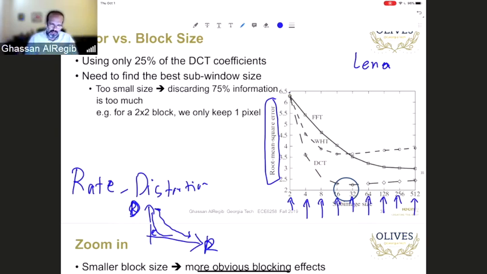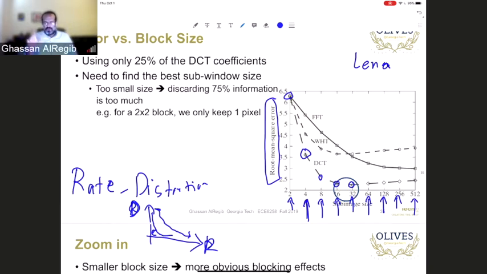So the error was here. Now go to the 4 by 4 and do the same operation, but now you have 16 coefficients. Keep 25% of them, which is 4 of them. That means the DC and 3 of the low frequency coefficients, and the remaining 12 you throw away. Do the same thing, and the error drops quite a bit to this value. We do the 8 by 8, we drop here. The 16 by 16, we drop here, and here. Then as you keep increasing, there is a kind of saturation, and we'll talk in a minute about this slight increase in here.